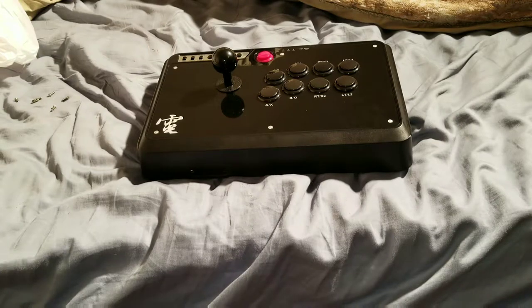Okay, so I picked up this fight stick by, what's your face? Mayflash. It's a cheaper fight stick. It's about, what is it, 50 something? It's one of those fairly moddable fight sticks. Works with Xbox 360, PS3, and PC, as well as I was using it on Android, and that's why I bought it, was for the Shield TV.